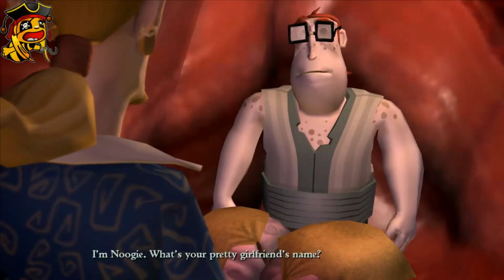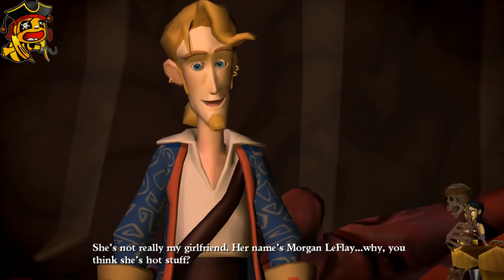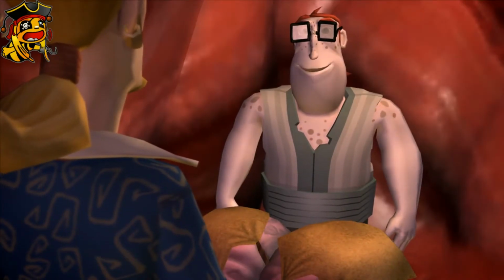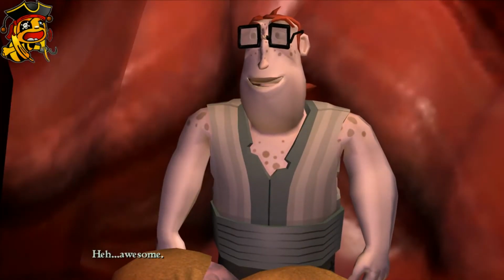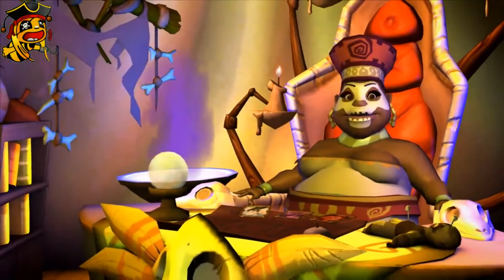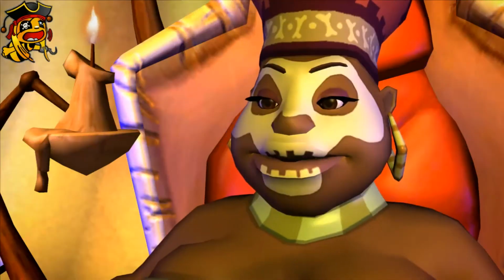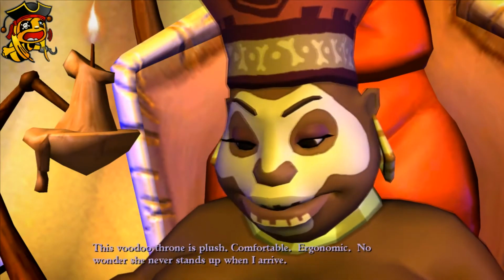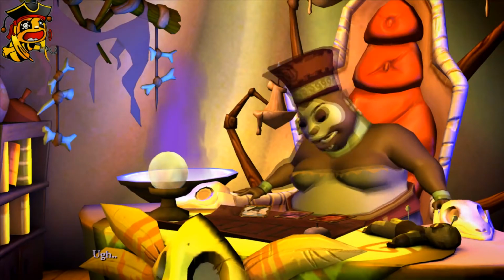Okay. What's your pretty girlfriend's name? Oh, she's not really my girlfriend. Her name's Morgan LaFlay. Why, you think she's hot stuff? Well, yeah. She'd chew you up like a pinky finger in a piranha pool. Awesome. Whoa! Yes, this voodoo throne is plush, comfortable, ergonomic. No wonder she never stands up when I arrive. Now, upsy daisy.